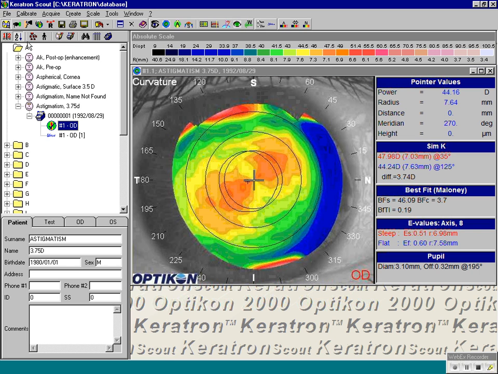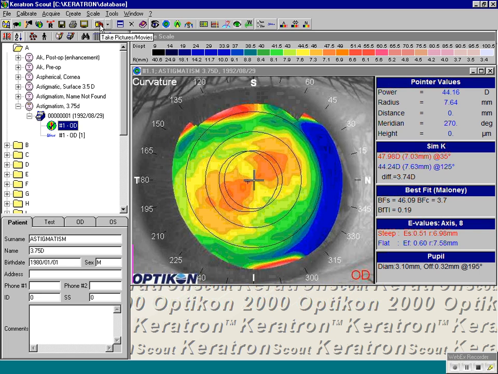The next section is the icon menu bar. The icon menu bar is used more often than any other portion of the software. Here you will be able to call up map types and perform all operations. If you point at any item on the icon bar, it will pull up a tooltip telling you what that item is. In this case, the first icon is Show or Hide the Database Explorer. Calibration, acquire images, process all images, repeatability check, save test, print test from templates, and print screen, which will print to the entire screen.